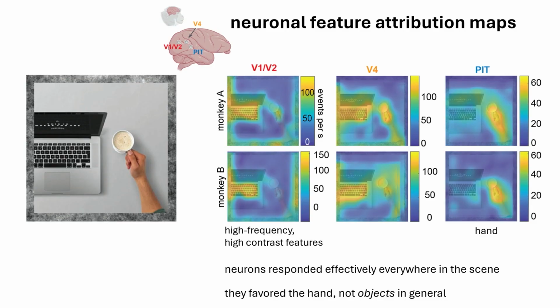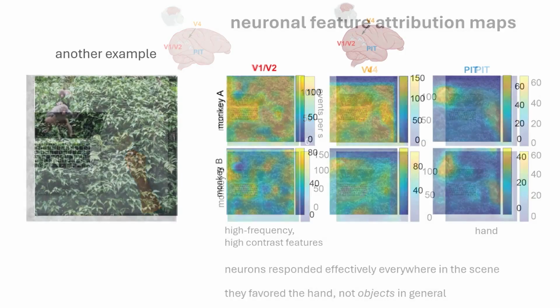One thing to note, though, is that these populations really are active all the time. They're responding to the whole scene. They just tend to highlight some parts of these scenes a little bit more than others. And what's also interesting is that even though we might think that IT should be representing objects, this is an object, and yet this IT population is not responding to the object as much as to the actual hand. And this happens a lot.